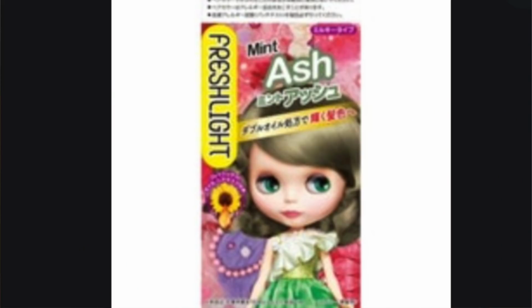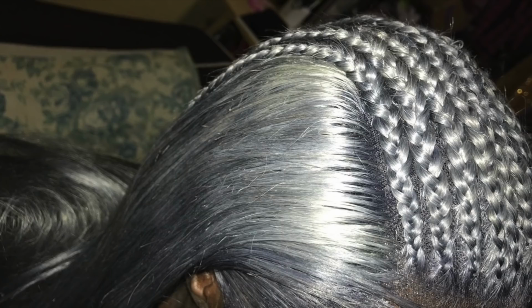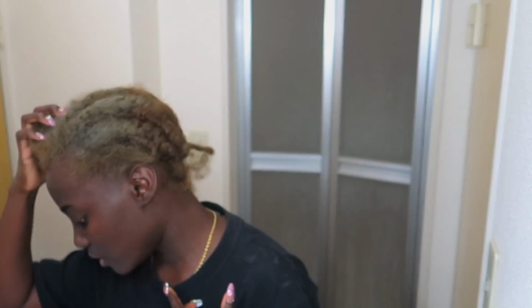But I saw this bleach hair dye or whatever called ash. Right? What's ash? It's supposed to look like ashes, brown, gray, not brown, like gray. And I've used it before. I've used it on a wig that was the same color as my hair. So then I was like, okay, all right, I don't have to buy the purple shampoo then. So I put the thing in my hair. I don't even have it right now.